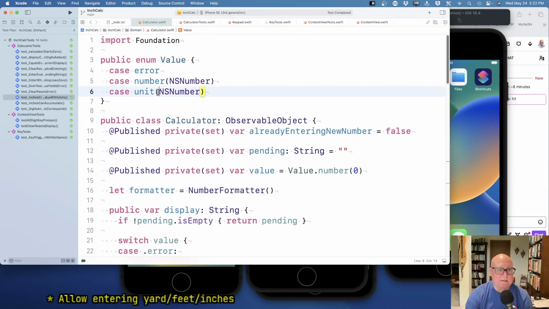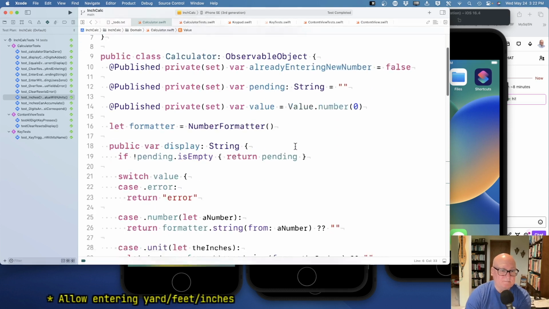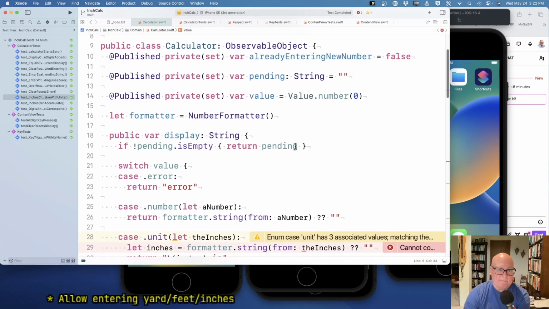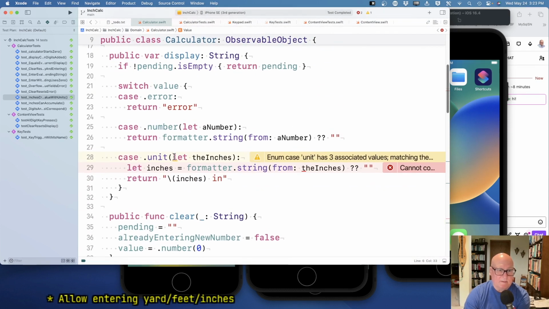So this now is going to take one number for each of those cases. Yards, feet, inches. Okay. This is yards, feet, inches.